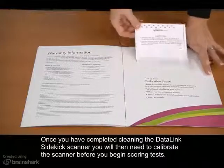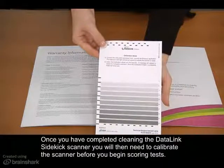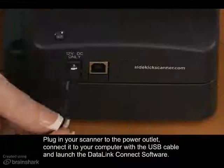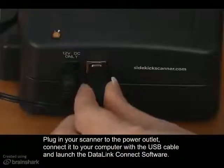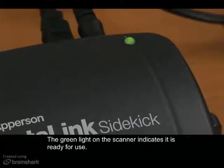Once you've completed cleaning the DataLink SideKick scanner, you will then need to calibrate the scanner before you begin scoring tests. To do this, you will need the calibration sheet that came with your scanner kit. Plug in your scanner to the power outlet, connect it to your computer with the USB cable, and launch the DataLink Connect software. The green light on the scanner indicates that it's ready for use.